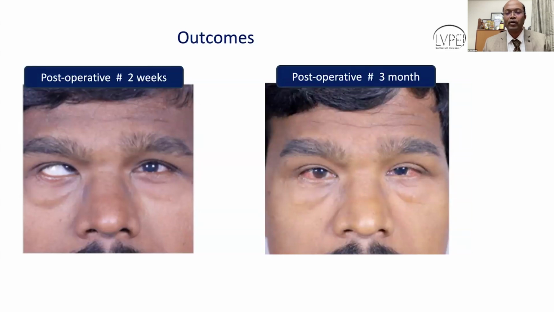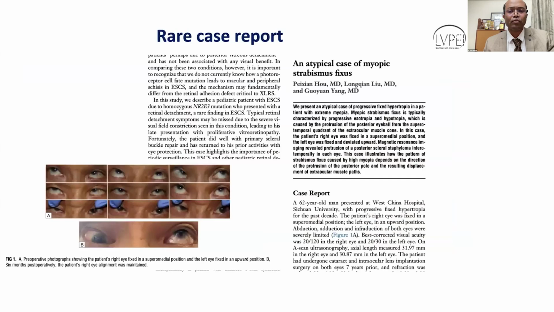So that's how the loop myopexy helps to have a great outcome in patients with even one of the rarest forms. If we document it and prove that it is myopic strabismus fixus due to the alteration in the muscle path, we can have a great outcome by performing the loop myopexy of those altered muscles. There is only one anecdotal report from China where they had a similar case where they initially did the medial rectus recession along with superior rectus recession bilaterally. However, it did not work, and later on they chose to do a loop myopexy of LR and IR.